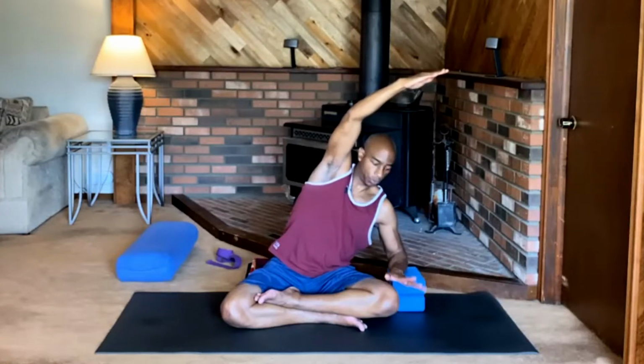To rise back up, I'm just pushing my arm into the set of blocks to help me lift back up, reach this left arm out, and then back down. And just let that shoulder relax. You can even give a little shake here, a circle, just to release. Let's do the other side. So I'm just going to move my blocks.